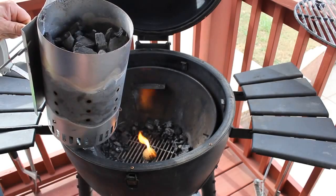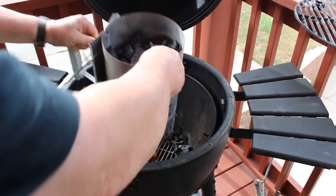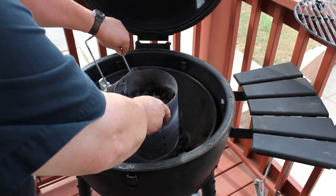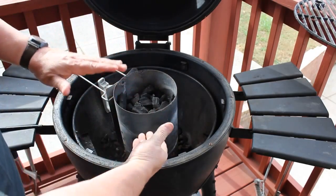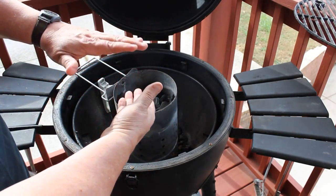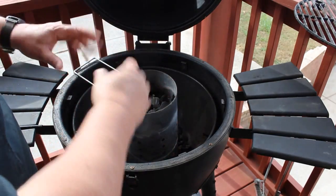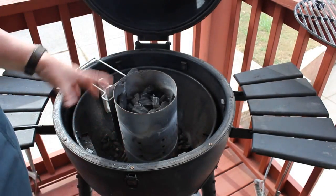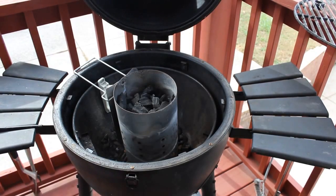But that's getting started pretty good down in there. We're going to sit this right over the top because the bottom of that cylinder comes up about 6 inches. Then there's a grate, and then the coal sits on so the fire can come up. There's some slots around the bottom to let some air in. And we're just going to let that sit. And we'll come back and check on it a little bit later. We'll put our grate on there, and we'll also put on our grill mat, and we'll show you exactly how that cooks. Alright, we'll see you in a bit.